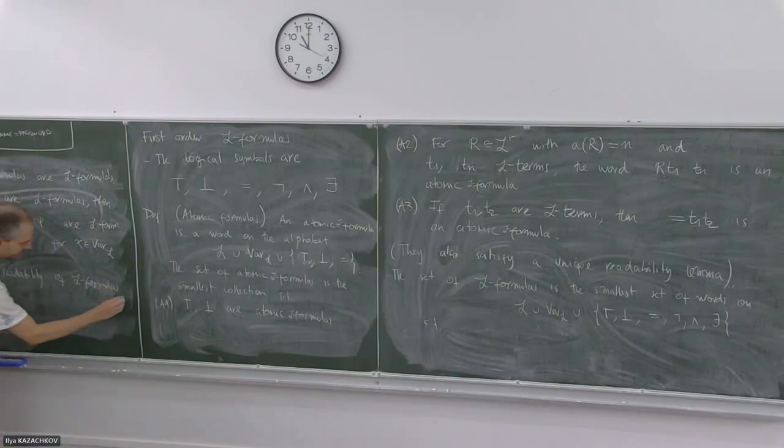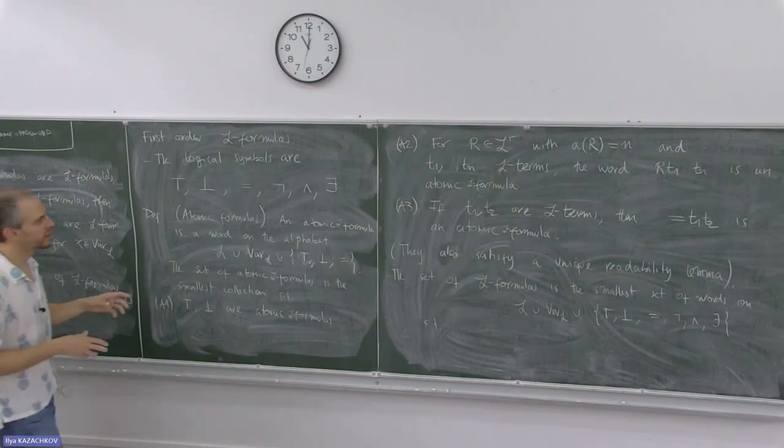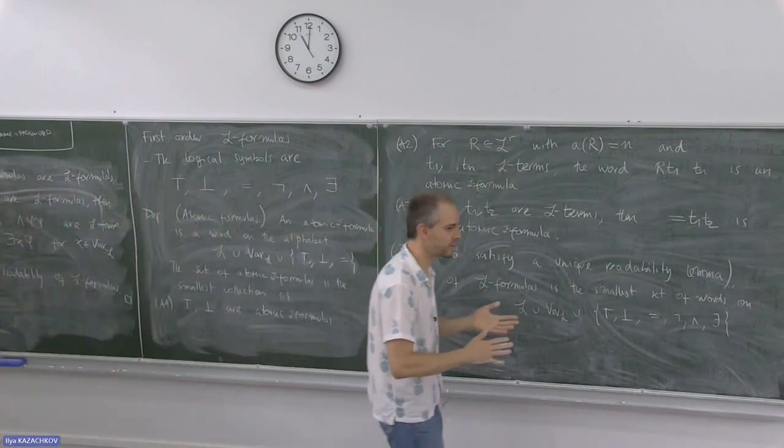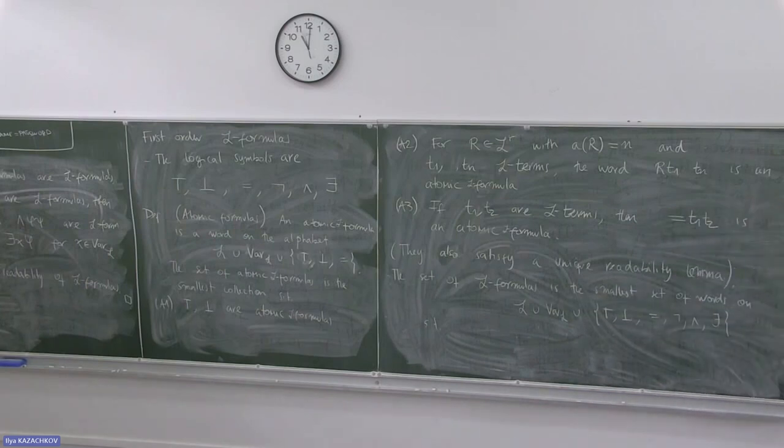Okay. So this unique readability of L formulas will allow us to again have proofs by the complexity of a formula, right? And then here the base case is going to be show something that holds for atomic formulas, right? And then we use perhaps the form that atomic formulas have, and then prove something assuming that these two formulas have a property, prove it for the negation, for the conjunction, and for the existential. And then in this way, we're going to prove things for all formulas, right? And this is going to be very useful in the whole course.